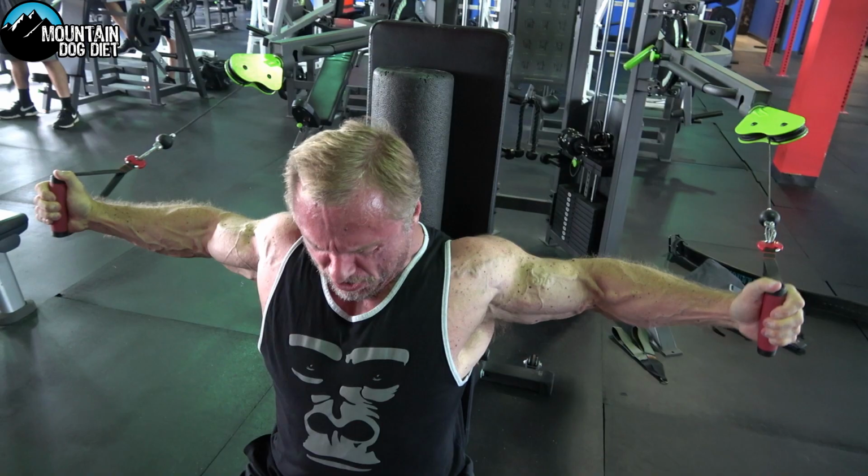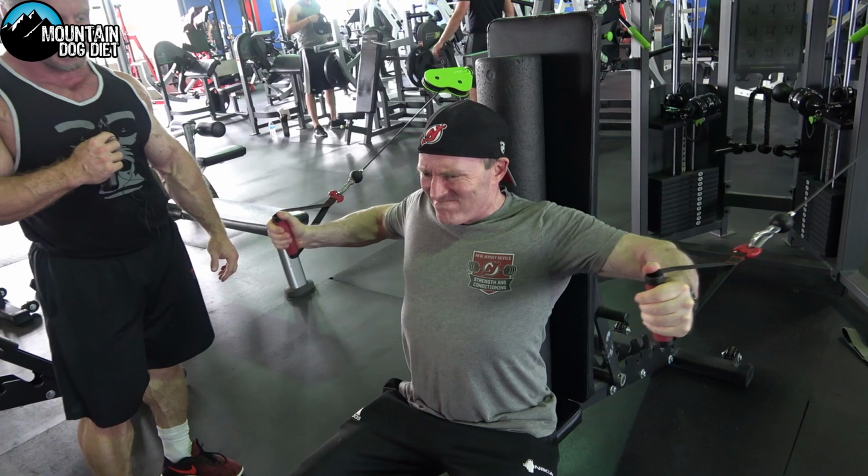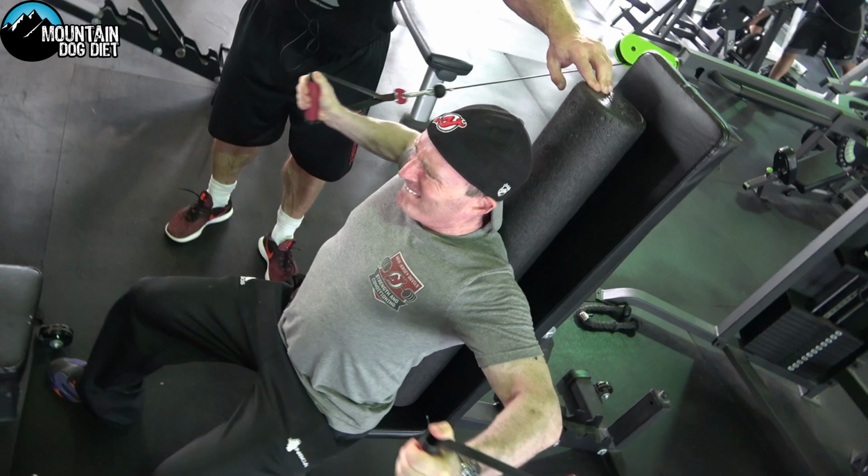So we're just finishing up with two sets here. Even more stretch. You saw what we did the last exercise, so we thought we would take it another step further. Brad's got the pad here behind his back. So now we got an even better stretch. So two sets of 8 to 10 here and you're out of here for the day.